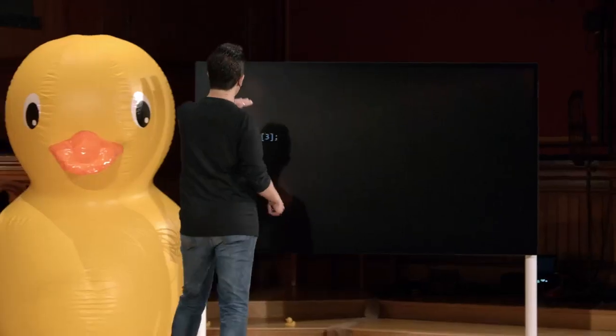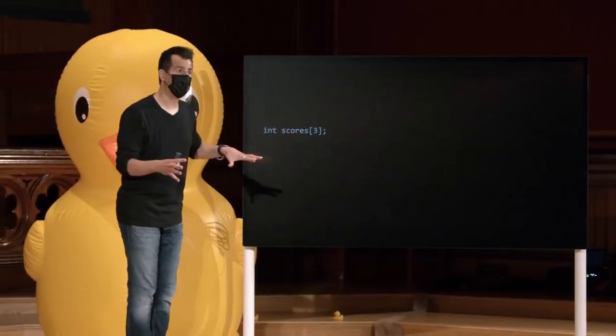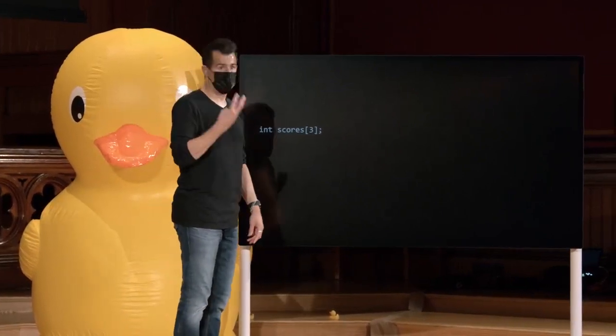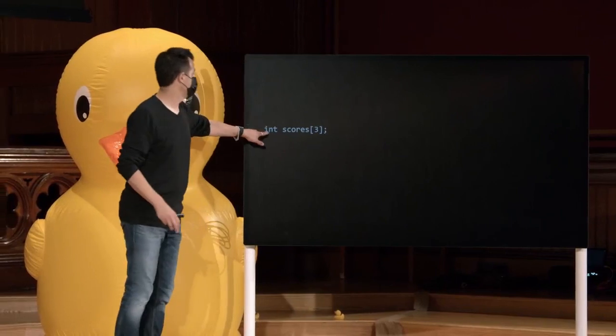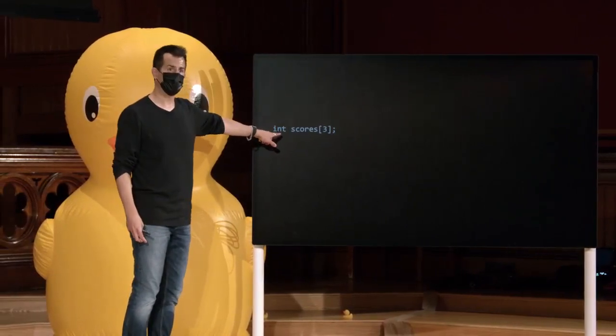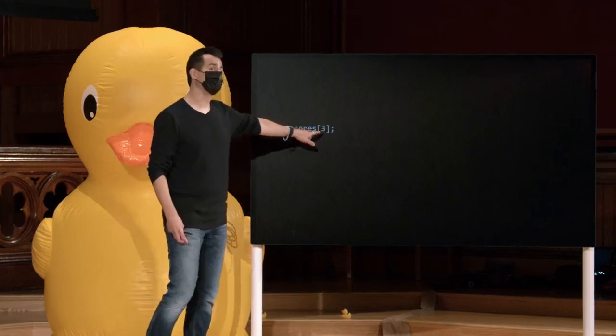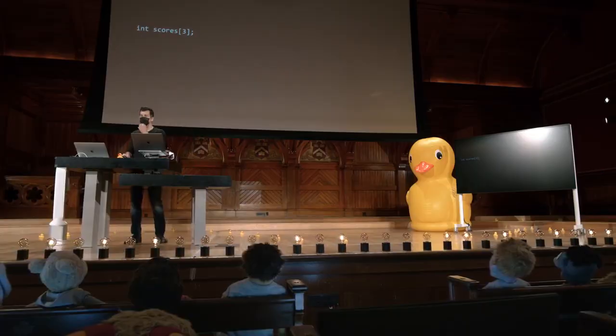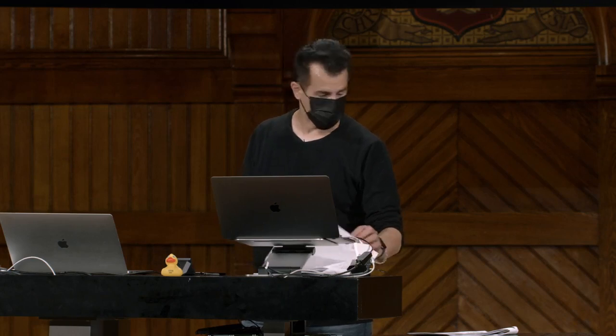This line of code is declaring for me, so to speak, an array of size 3. And that array is going to store 3 integers. Why? Because the type of that array is an int here. The square brackets tell the computer how many ints you want, in this case 3. And the name is, of course, scores, which in English I've just deliberately pluralized so that I can describe this array as storing multiple scores indeed.